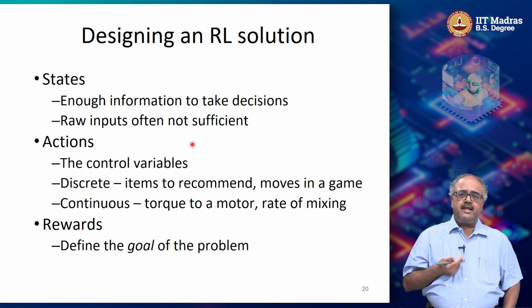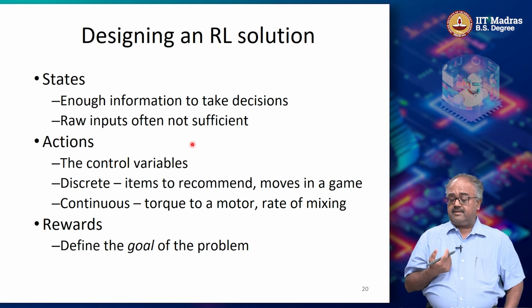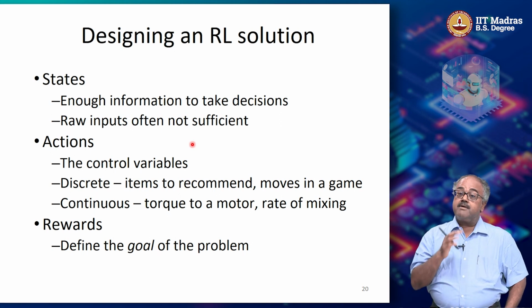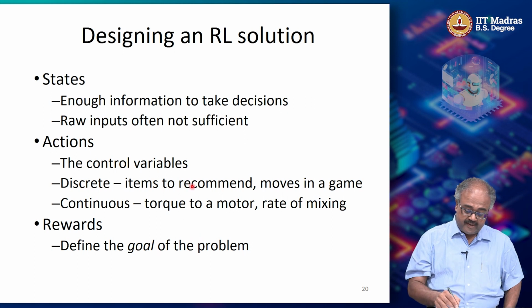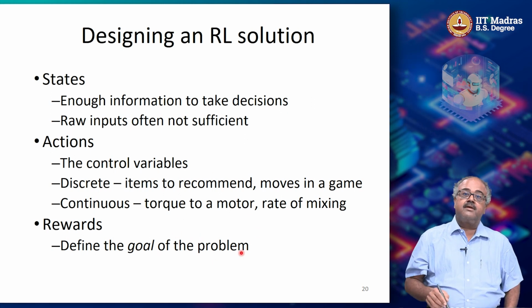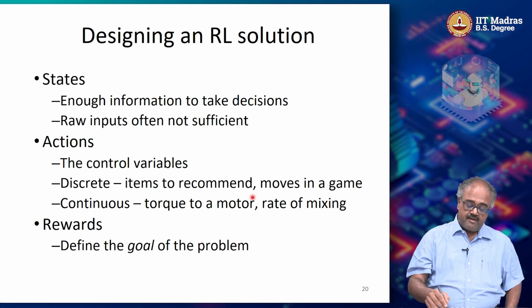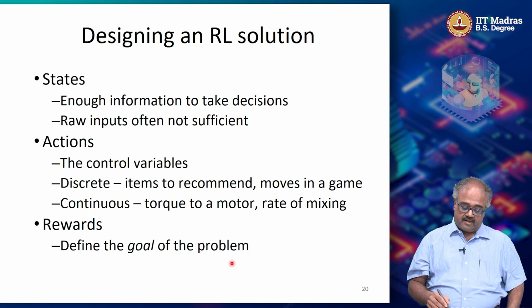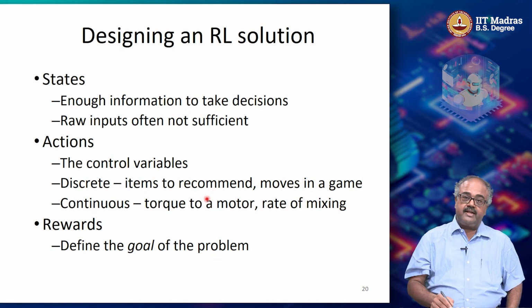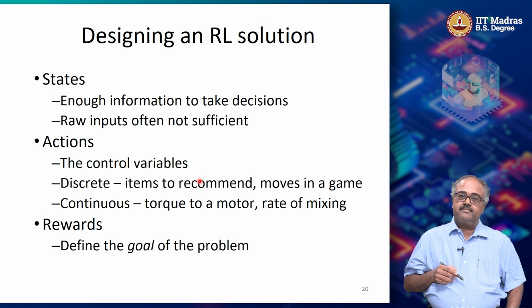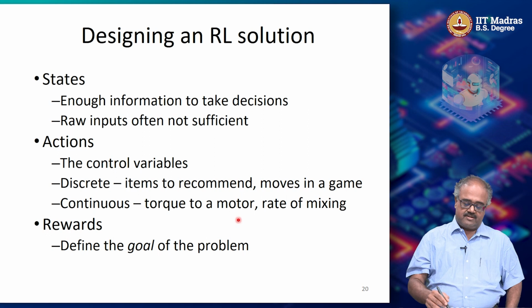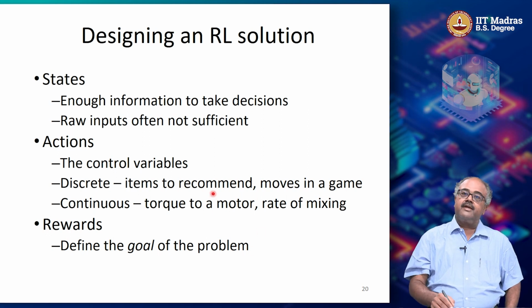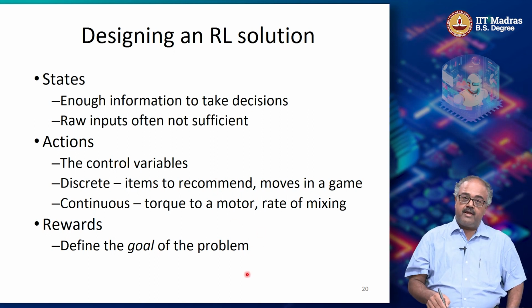Then she set it up. Then again she found that the agent was not learning to go to the goal, but interestingly, the agent learned to cycle. So what did it do? It went around in a circle. So what happens is, half the times when it's going around in the circle, it has a component of velocity in the direction of the goal, right? So it just kept accumulating rewards as it kept moving towards the goal, right? But then after some time it will go away and then it will come back.